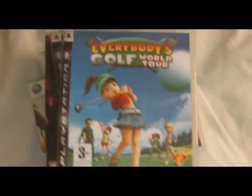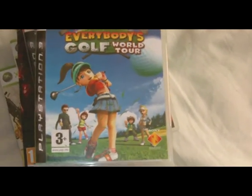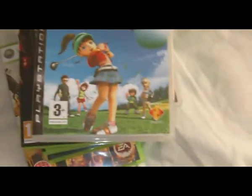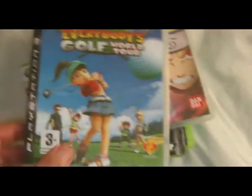Yeah, so other than that, I've got this stash here of games I picked up on the cheap from Blockbuster. Everybody's Golf World Tour. I've wanted to get into this series for ages. I heard that the PS3 iteration is the best one. I want to say I'm a graphics whore, but it's got trophies, and I'm a trophies and graphics whore a little bit. So offer me both, and I'm going to lap it up. And for $4.95, it's an absolute steal.